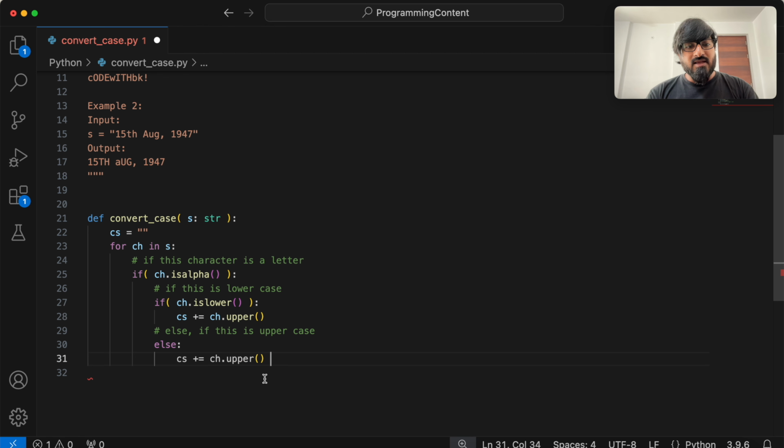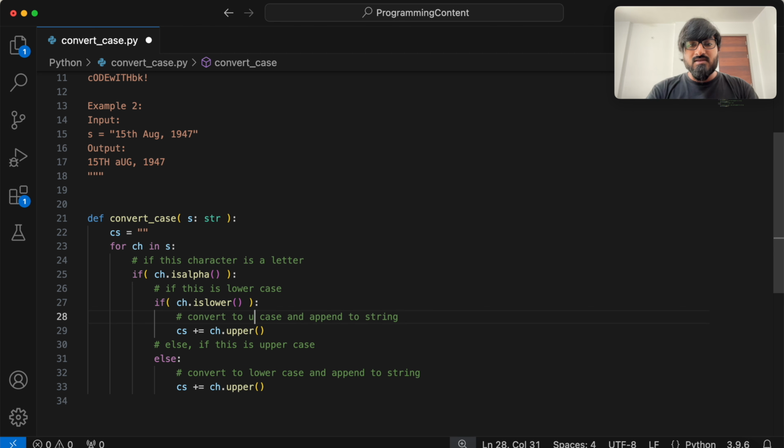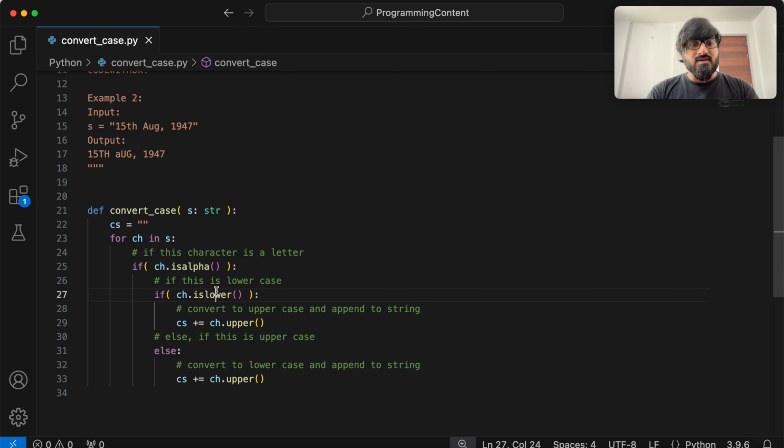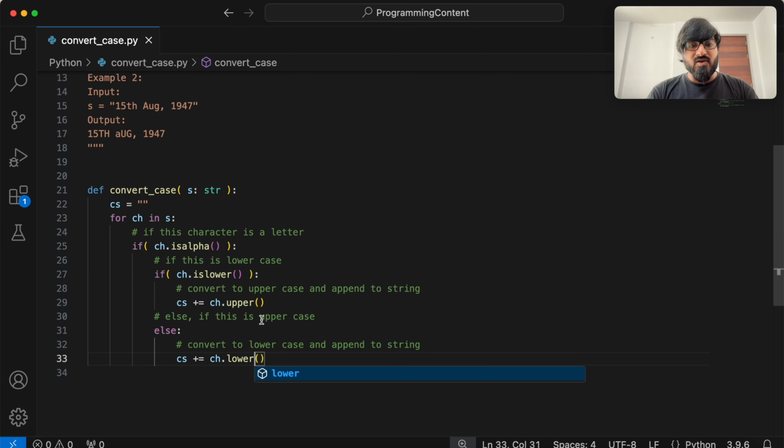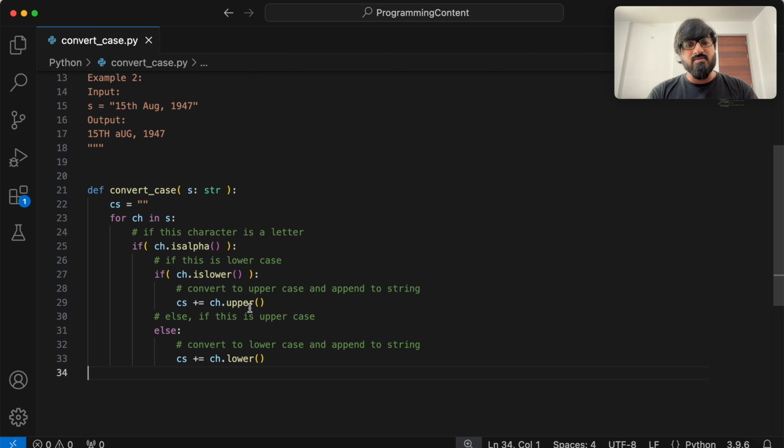So I say convert it to lowercase and append to the string. You can say convert to uppercase, append to string. So I say cs += ch.lower(), which returns a copy of the string converted to lowercase. Similarly, upper returns a copy of the string converted to uppercase.